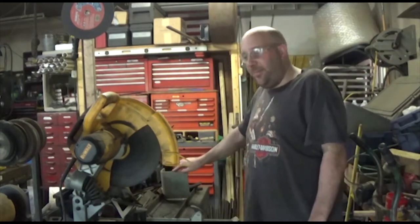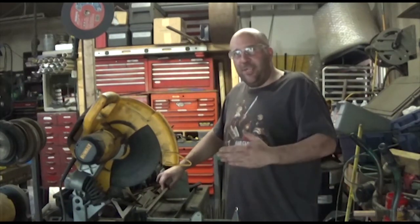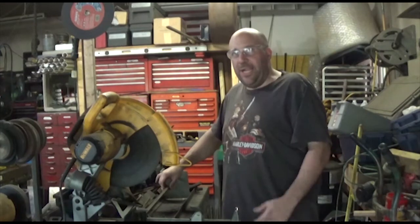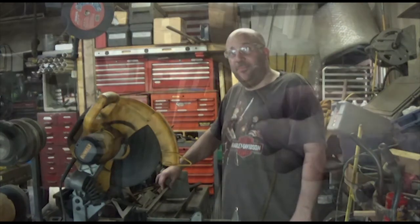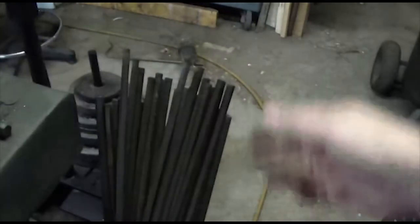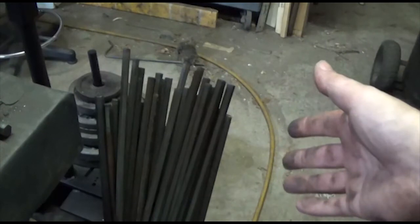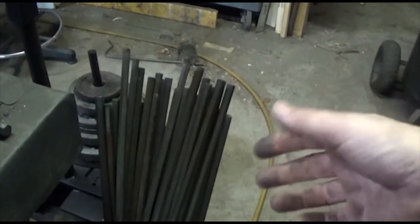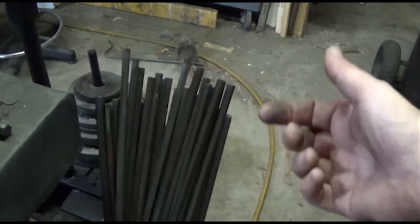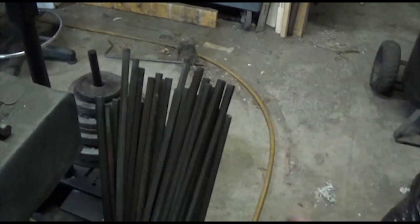One thing you can do to make this trick work even better is to have a backstop. If you keep your material pressed up against the backstop, it's not going to move side to side while you're cutting and that will maintain a straight cut. The project I'm working on is 50 of these pieces, and I can get 5 out of a 12-foot piece of material. So minus the end cuts, I've got 90 different surfaces I would need to condition and de-burr using a belt sander. Using this method, I'm going to have maybe one or two that need it. It's going to save me a lot of time.